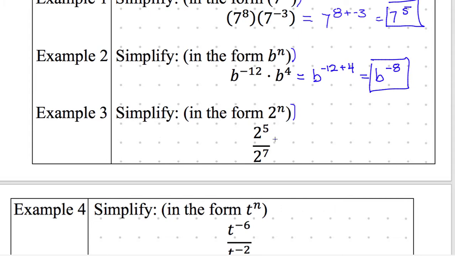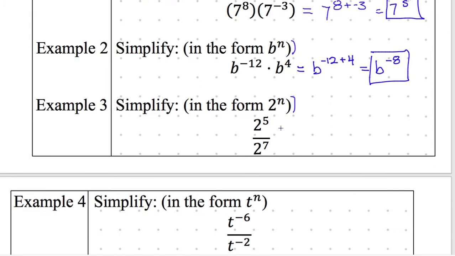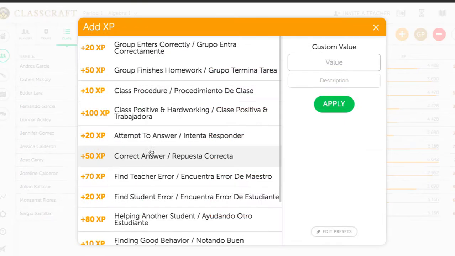All right, so we are on a new property, slightly different. I need to simplify this third example. What am I going to do? I see 1 hand. I see 2 hands. Jessica, go for it. You are going to subtract 5 and 7. So 5 minus 7, I do the top minus the bottom, and that simplifies to 2 to the power of? To negative 2. Thank you very much, Jessica. You are correct. 2 to the power of negative 2 because it's 5 minus 7 in the exponents. Jessica is in. Your card is in.